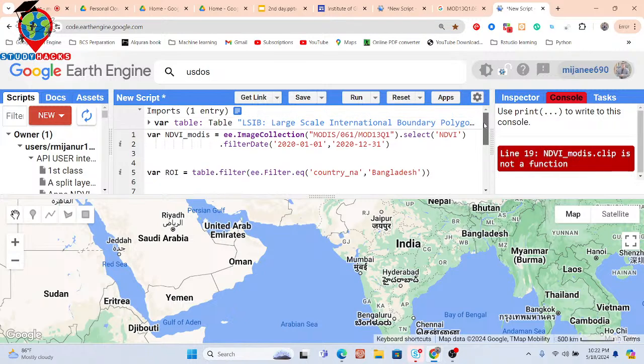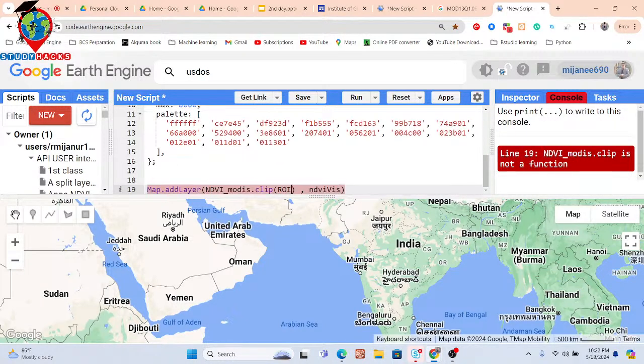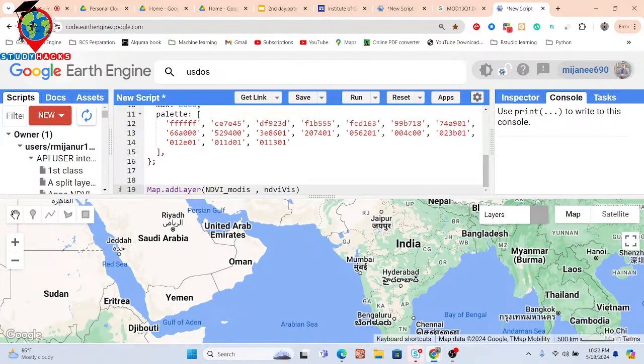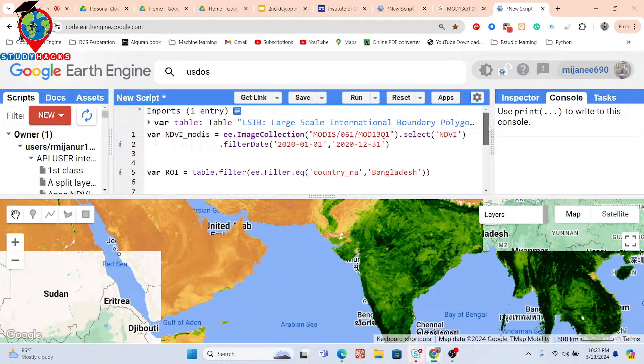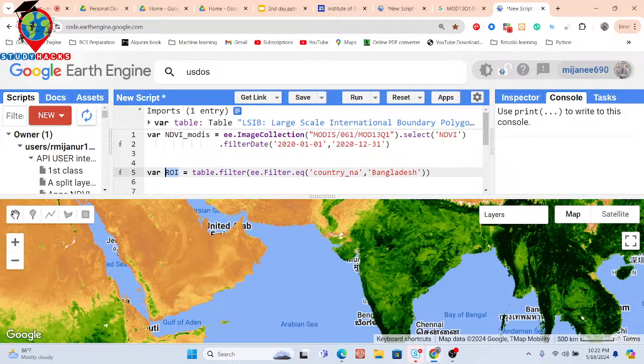When I remove the ROI clip, it will work. Click run, I run the code again. You can see it works for the whole world and we get a better result. But when I put the clip function with my study area, it creates this problem.